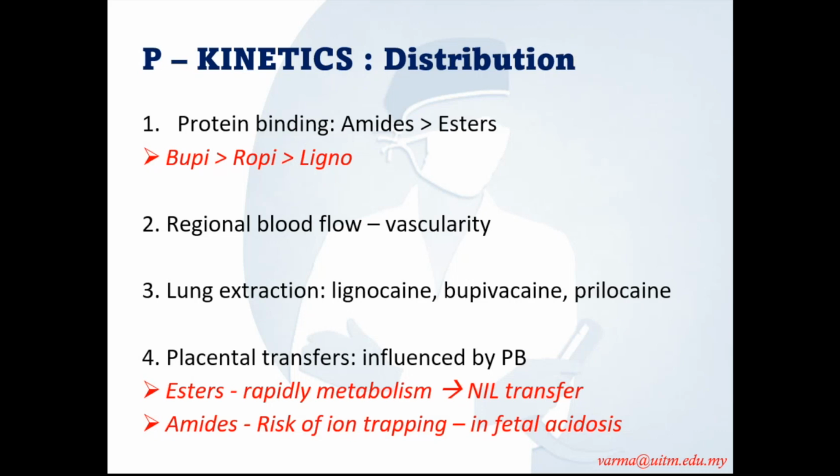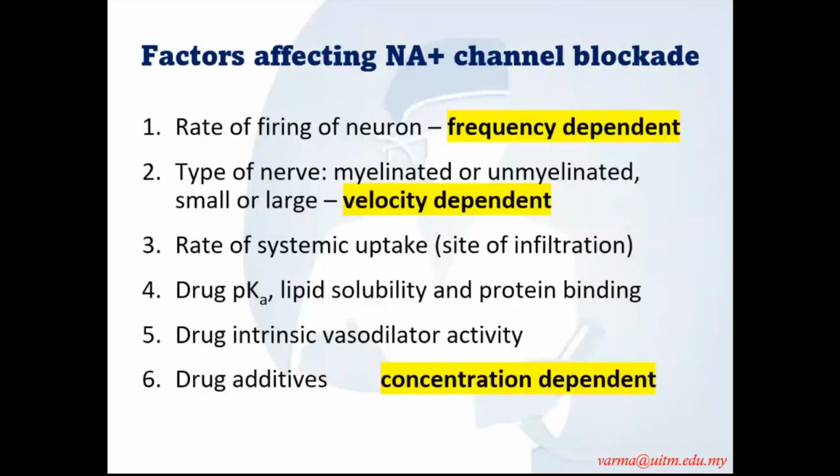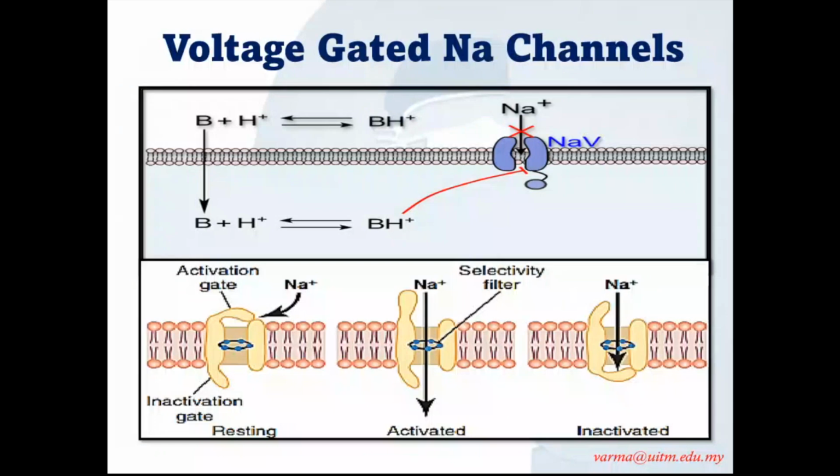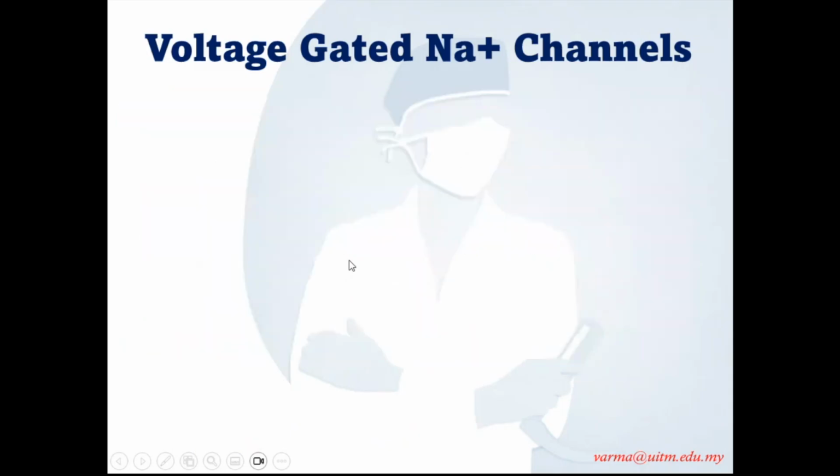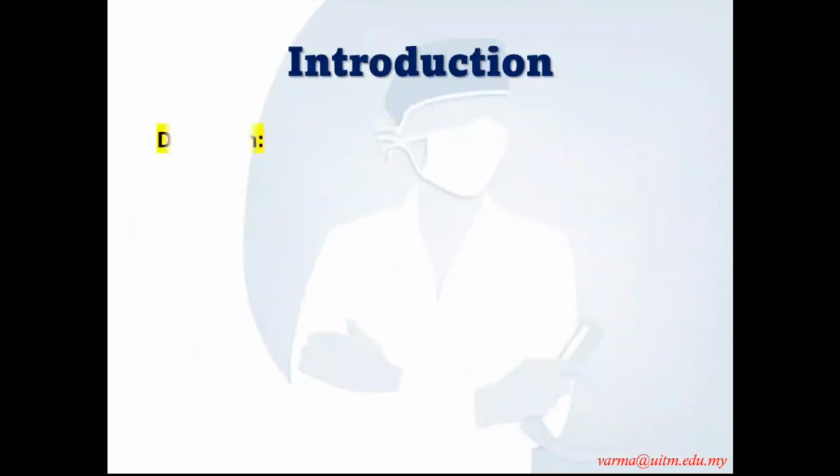Okay, we come back to this place. What is ion trapping? As I mentioned, when we inject an LA, it goes across the phospholipid membrane and gets protonated here. The protonation or ionization in the axoplasm is closely related to your pH and pKa. We are coming to this part.